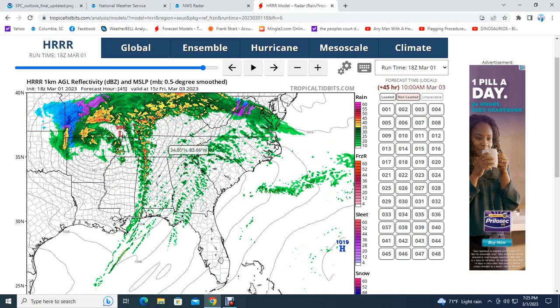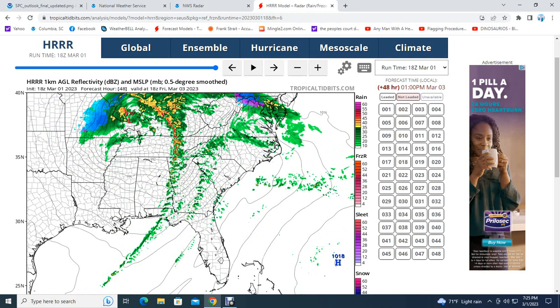And as we continue, we have scattered showers developing over the Carolinas at 10 a.m. Friday morning. And as we get to 1 p.m. Friday afternoon, we still have scattered showers over the Carolinas. There's the main cold front moving off to the east. And there's that 977 millibar low pressure that will continue to lift off to the northeast. We have snow flying over a portion of Missouri. And like I said, later in the afternoon, that's when we expect that line of showers to move through. But it should be weakening some as it moves into the Carolinas, but we cannot rule out an isolated severe thunderstorm as it moves through.